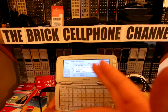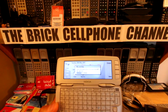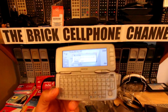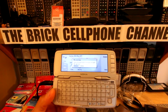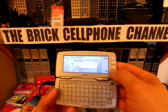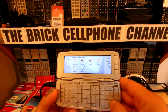There we go. It's asking for a configuration of what you want your own key to be. You could put any shortcut of any kind in there. There were some applications that you could install on here that Nokia provided you at the time. Whether or not you can still download them and install them on there is anybody's guess, because obviously this phone is more than 10 years old. So I guess you'll have to try. I'm not sure. I'm not going to make any guarantees whatsoever. Key thing, are you sure? Yes. Okay. So that's kind of it.